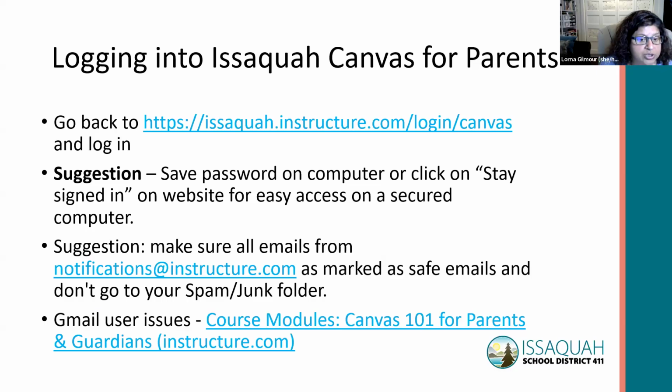So there's a question, great question, and it says, how do I correct wrong information in Family Access? Do I email the tech support for that? And the answer is no. If there's information that is incorrect in Family Access, that email should go to your school's registrar. You can look up your school's registrar, or just call the office and ask to speak to the registrar, or you can go to your school's website under the tab for staff.